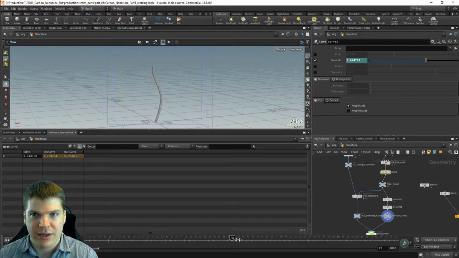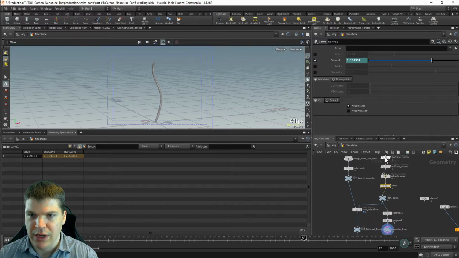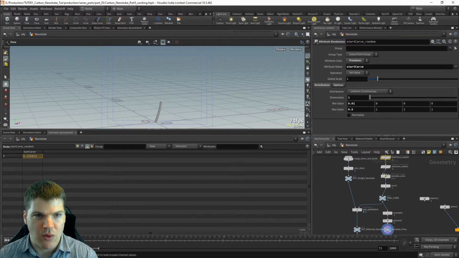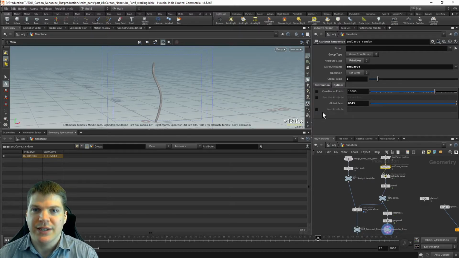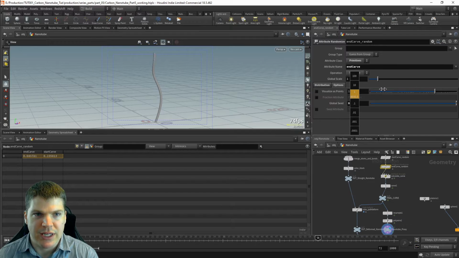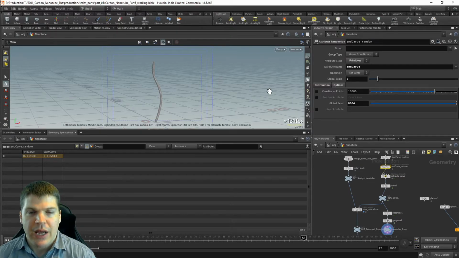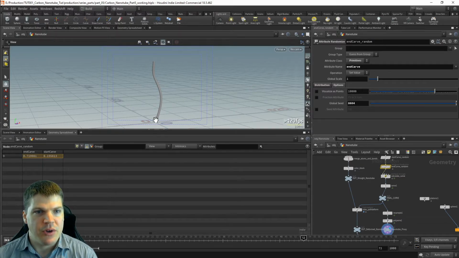And there we go. Now we've got this attribute start carve defining where this curve is starting, and we've got this random end carve value defining where it ends. And if we wanted to re-roll the dice on that, we could always just change this global seed here. And you can see that this is changing very rapidly, but we still have going from the beginning to the end. And once again, this looks overly complicated for doing this with a single curve, but if we had dozens or hundreds of curves, this is going to scale really nicely, which we'll see in a later video.